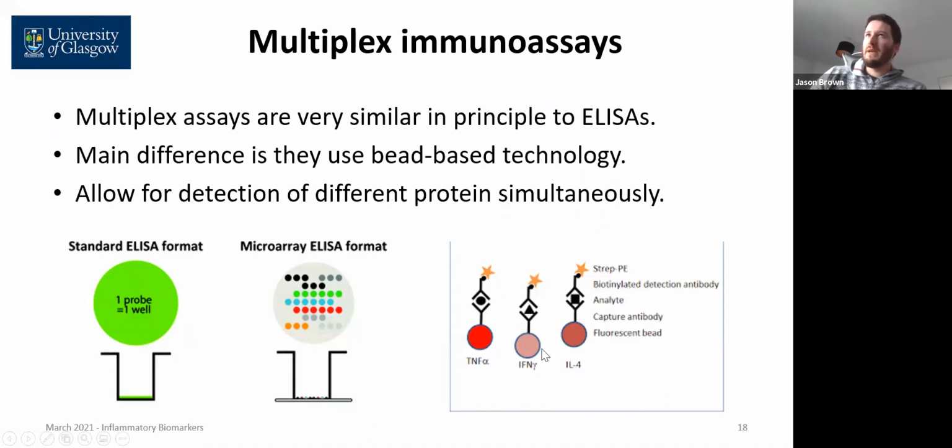So you'll have a fluorescent bead that is attached to a capture antibody. The capture antibody is specific for the protein in the exact same way an ELISA capture antibody is. That protein, if it's present, will obviously bind to the capture antibody. You can then use a detection antibody and also a protein, and instead of it being an enzyme, it's a protein that's attached to a fluorescent probe. And you're then able to detect, using flow cytometry, which we'll talk about in the next slide, the presence or absence and the quantification of different types of proteins within your clinical sample.